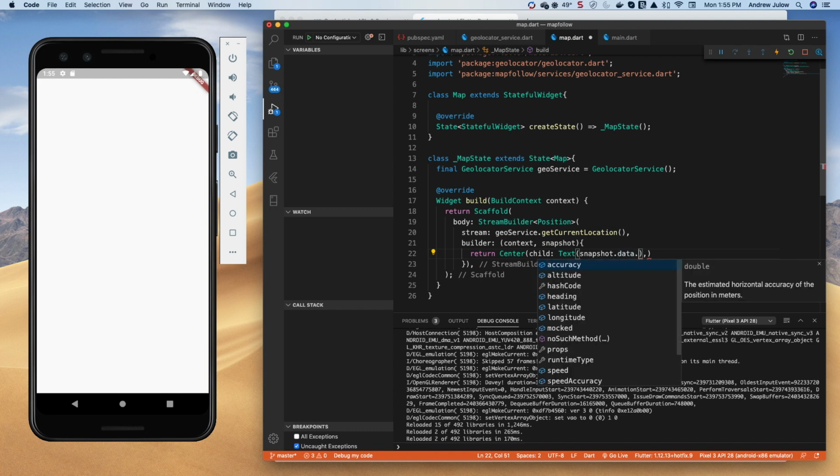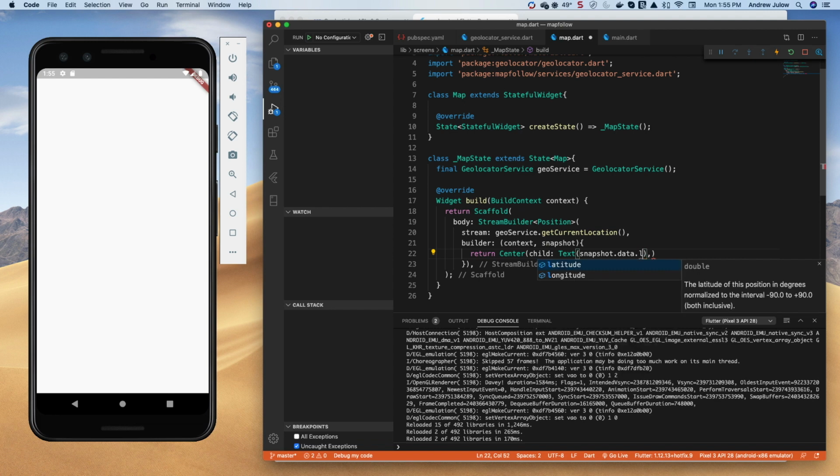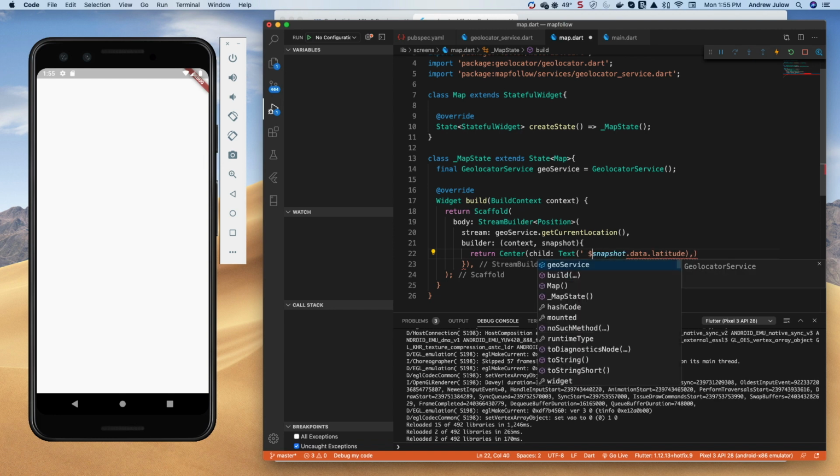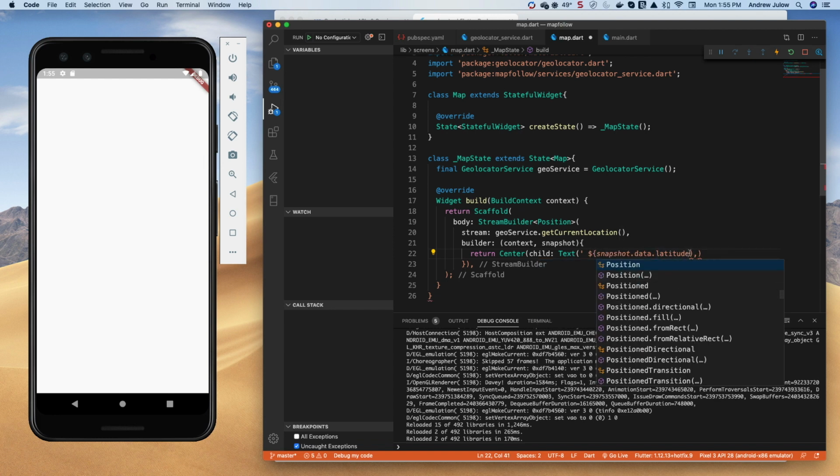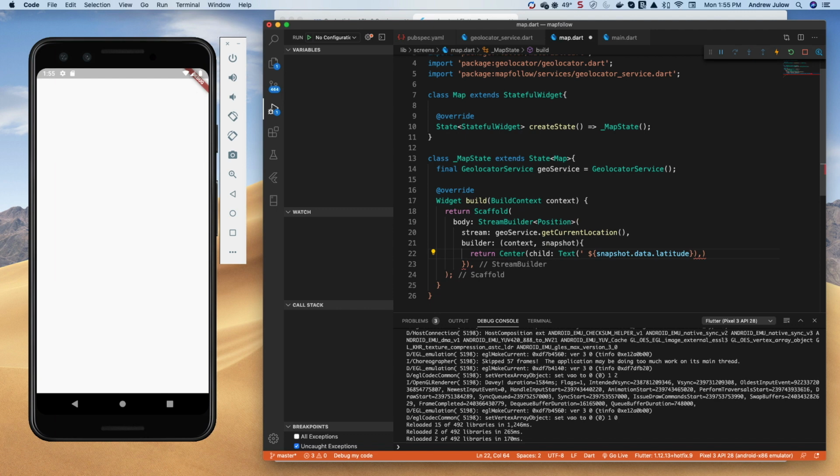So we can do, let's do our latitude. Actually, you know what? Let's do a string. And then we'll do $, and then curly braces around that. So that will be our lat. And we'll do a comma. We'll do a LNG.